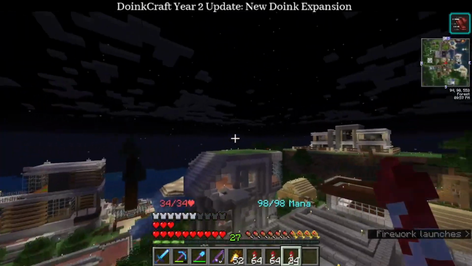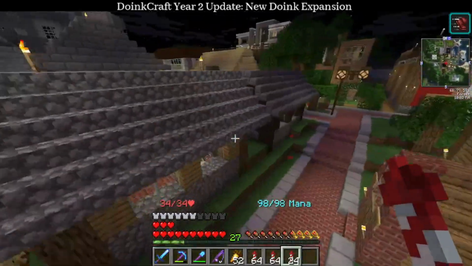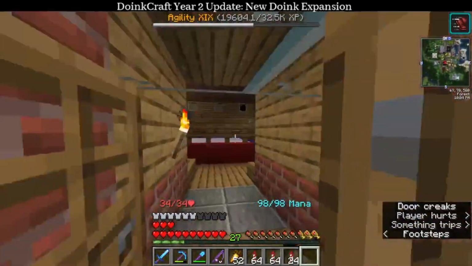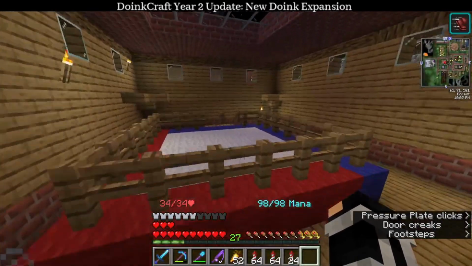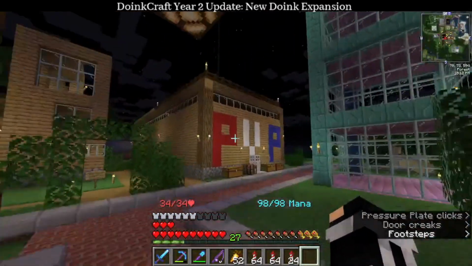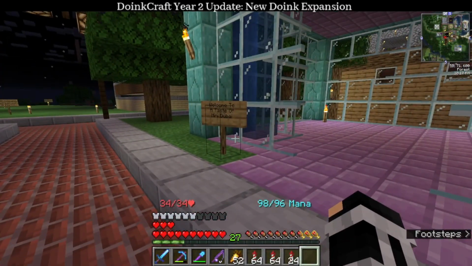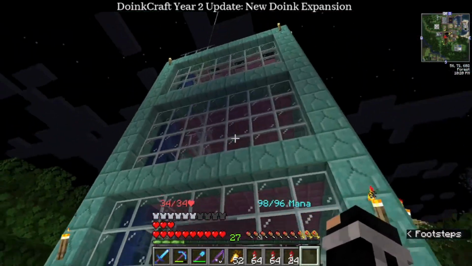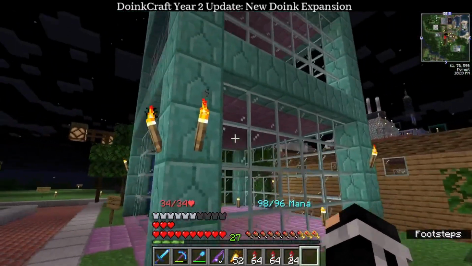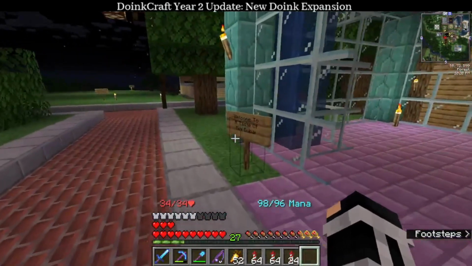Nothing's really changed over here in the south side, except a couple new buildings. The boxing gym: come in here, you take off your armor and you punch each other. It's pretty nice. We have over here the mini Dubai building. I don't know if there is a big Dubai. I have not been made aware of it. But if there is, I would like to visit it at some point.